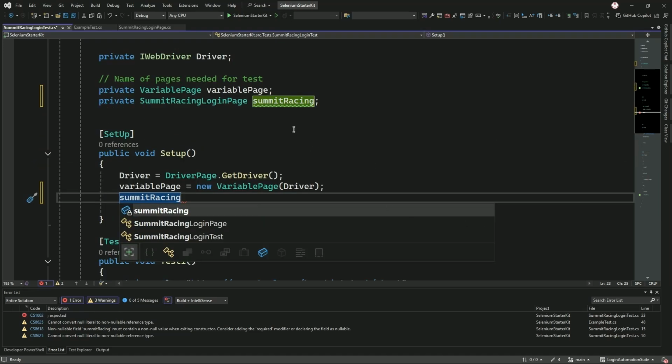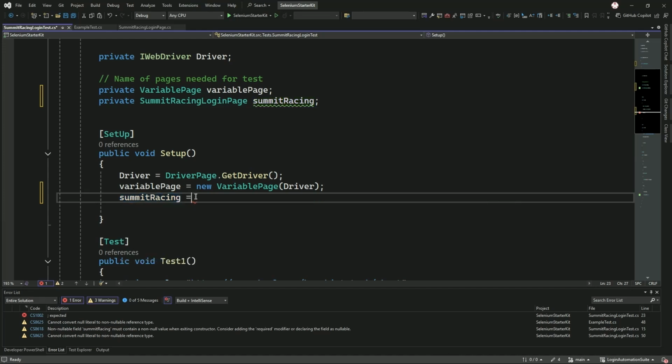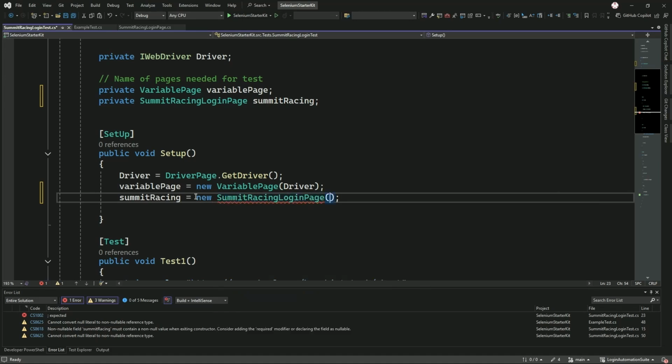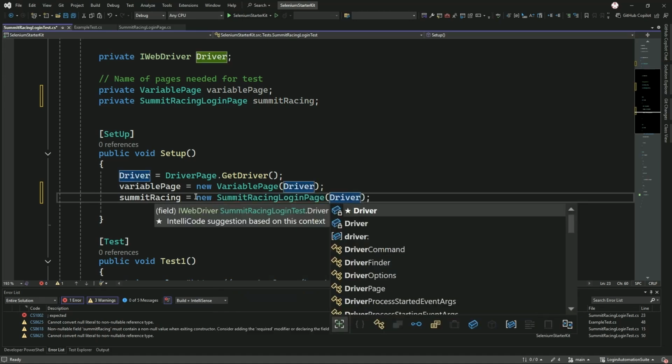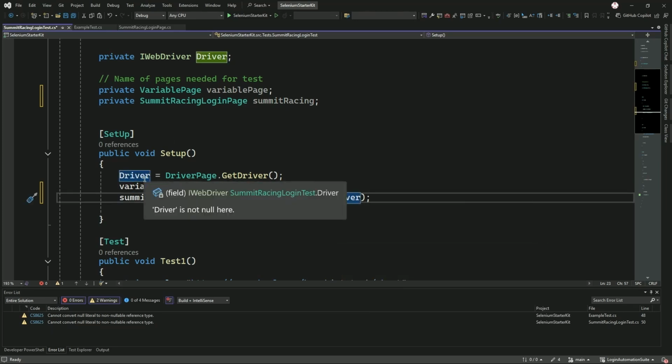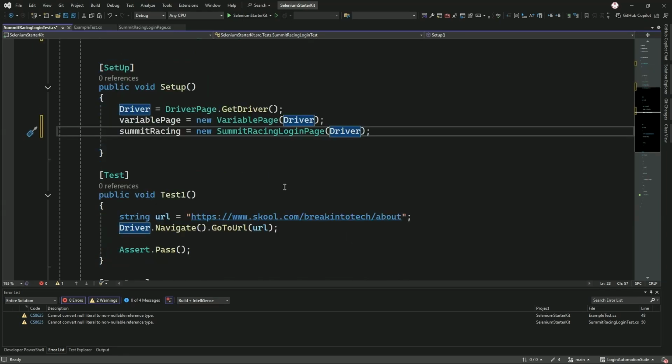So we're going to be referencing this object here, which is this class. So we're creating a new instance of the object. So new Summit Racing login page, and it's going to take a driver as one of its arguments. So the driver is the Chrome driver. In this case, it's the Chrome driver. It could also be the Gecko driver, which is Firefox, but this is just going to be the Chrome driver.